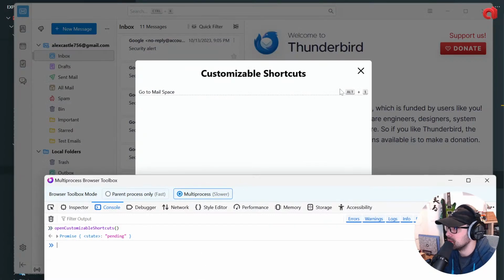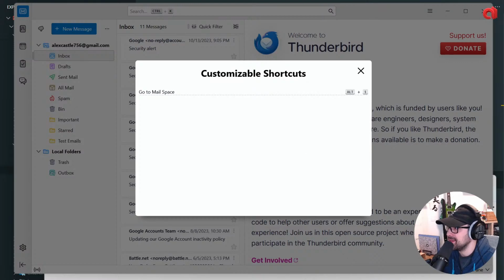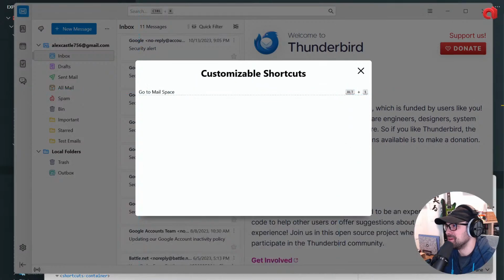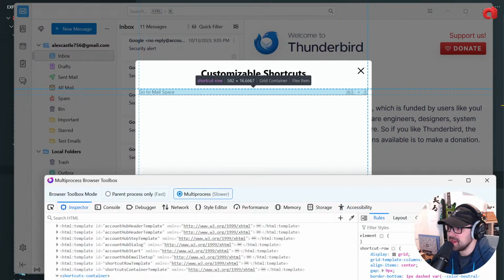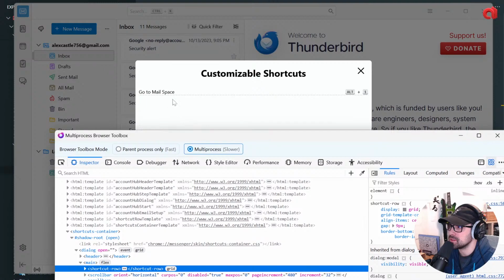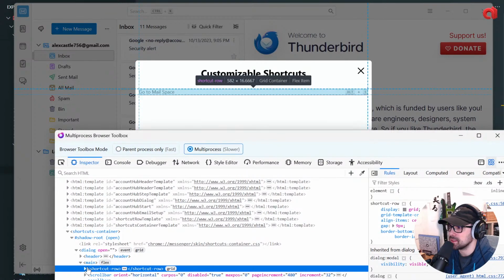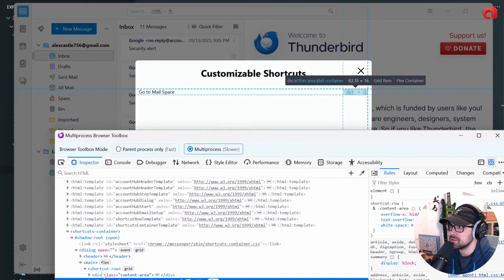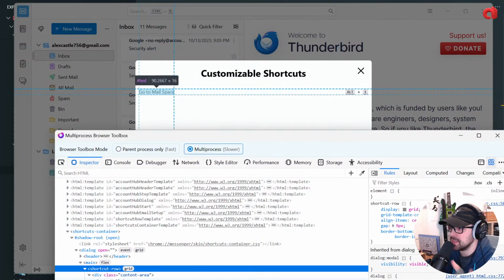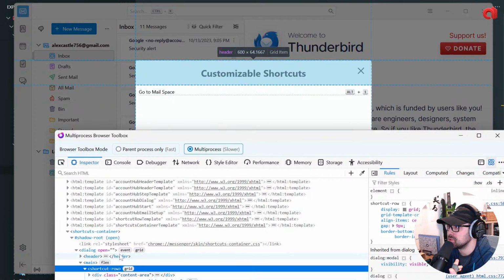Okay, we got this initial style here. It's so cute. Okay, let's make it a little bit fancy. We removed an extra div, so we have the shortcut row. You cannot see my selector here. We have one single shortcut row, and inside we have two divs. These are the main areas. We style the shortcut row with CSS grid, and inside we have just the text, and here we have the two shortcuts.